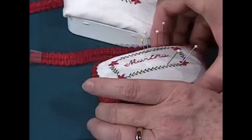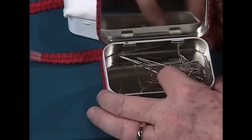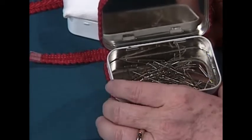And have you ever noticed when you open these boxes of pins how you could never get them back in the box? No matter what you tried, you can't get them back in. Well, it's nice to have a little pincushion box to go ahead and put your new box of pins in.